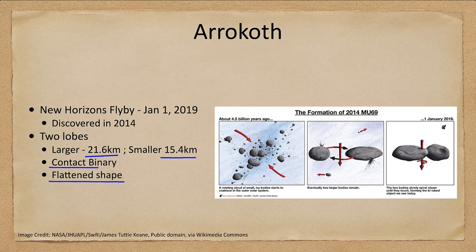We really don't know a whole lot about the objects out in the Kuiper belt and we need to study more of them in order to get good statistical understanding — whether Arrokoth is just an unusual object or whether they're all like this. We've explored far more in the asteroid belt, much closer to us, but we've explored far less out in the Kuiper belt and are still learning much about what happens there.